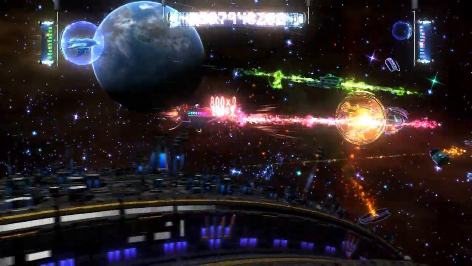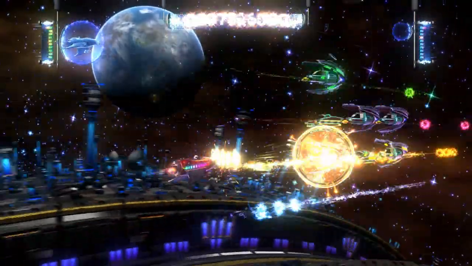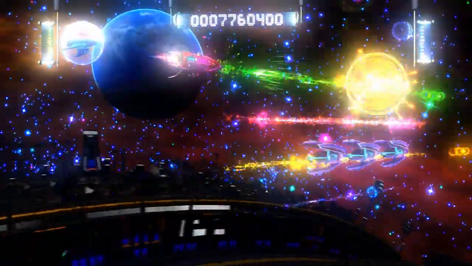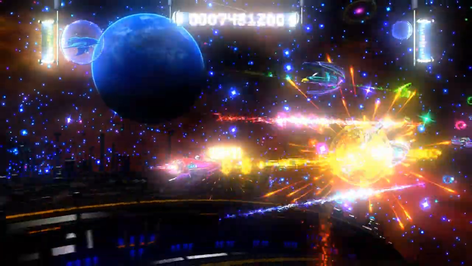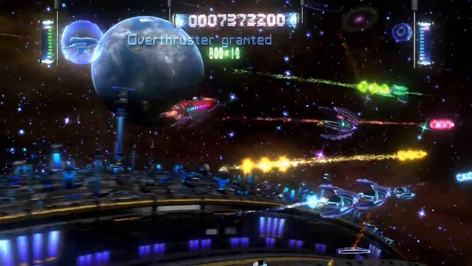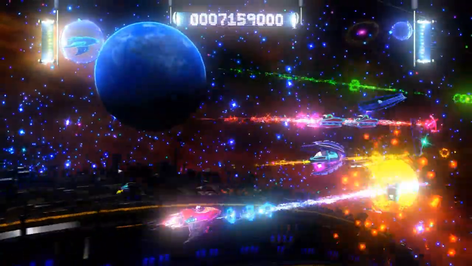So I'm hoping I've gained some skills that will compensate for the fact that I'll be worse while I am playing it through and talking at the same time. But anyway, this is the first level, which I have seen many times. You do gain power-ups. Some of these notes, as you can see, are surrounded by kind of a field. Some of them just give us score bonuses. Some of them give us the overthruster, which I can hit with the right bumper here. I believe that doubles our multiplier on these individual notes.